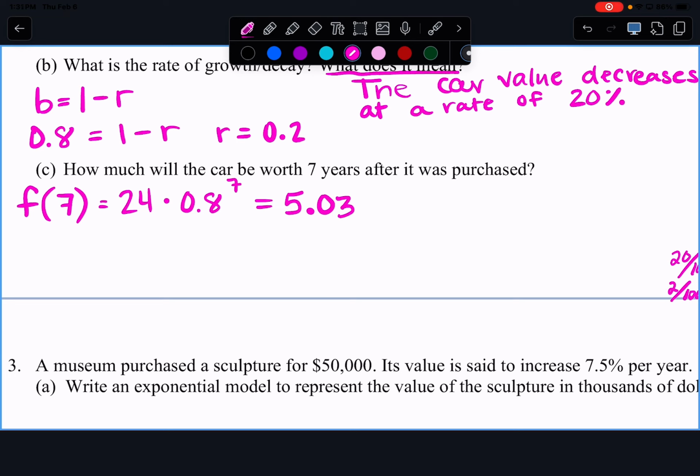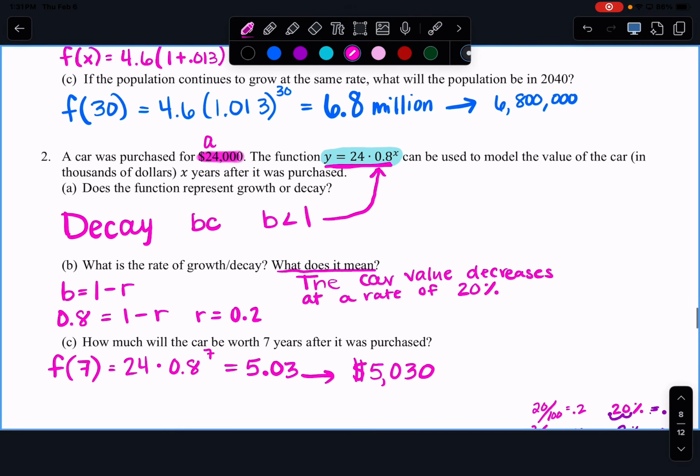But we're talking about money in thousands of dollars. So how would I rewrite that as money in thousands? $5,033. So we can do 5,000 and, no, not 3 cents, and $30. However many decimal places are in front of that 3, that's how many zeros we would put in front of the 3. And it is $5,030. And that is how we do these.